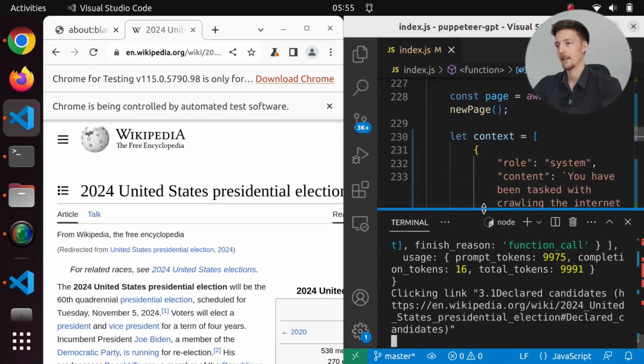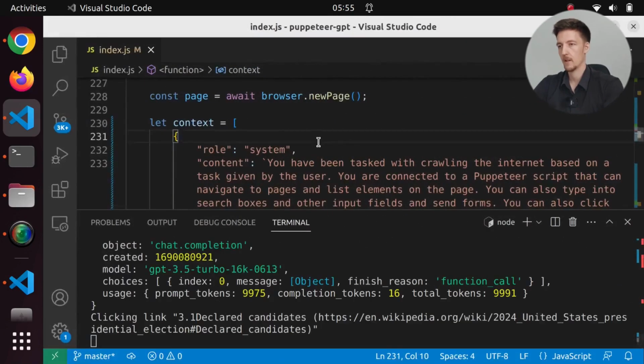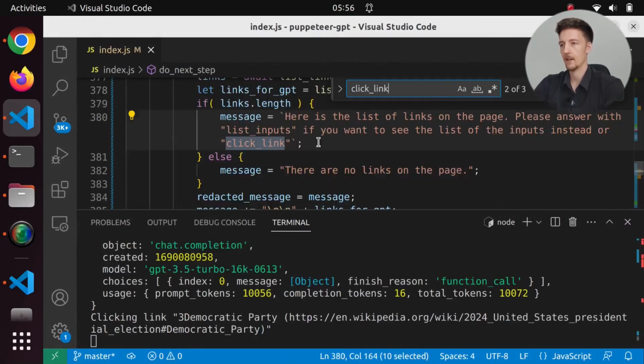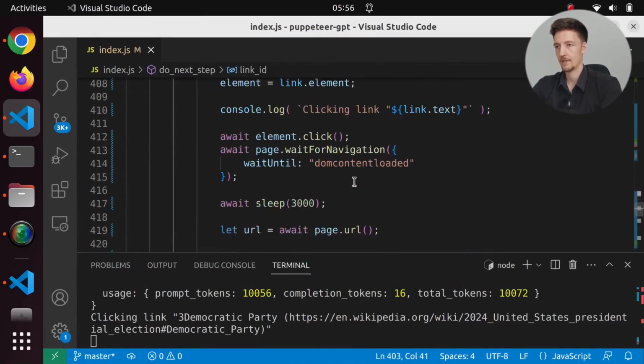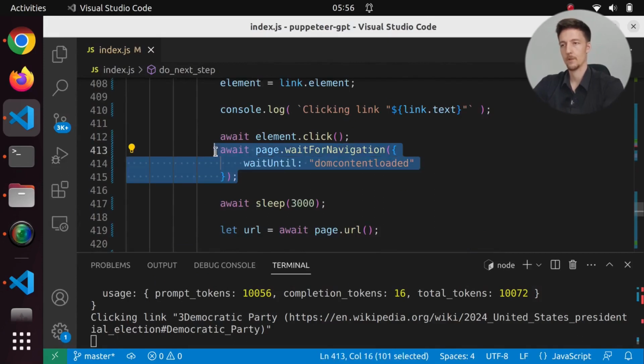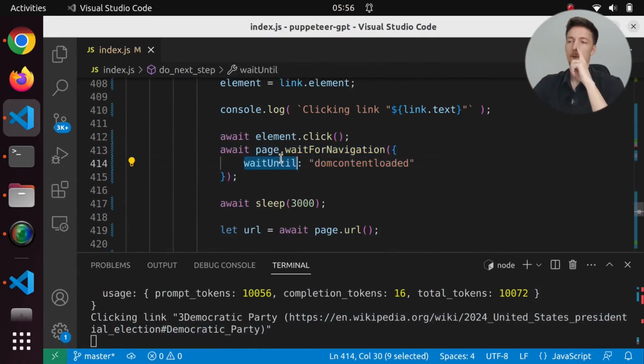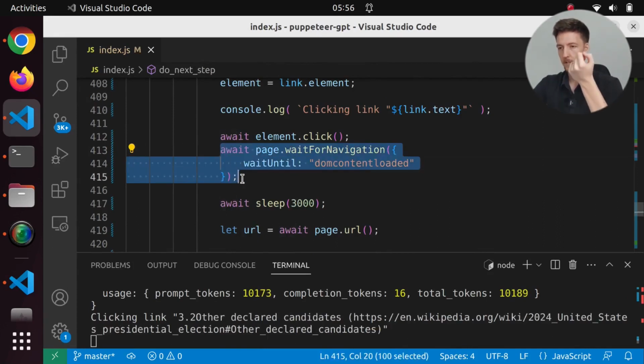So I'm not sure what will happen here. It might actually crash because in my click link function, I think that I am expecting a navigation. Yes, so I will say wait for navigation here. So it will fail here because navigation is not happening when we click on a hash link. Now there is a timeout to this, but I've had problems with catching the error that comes after that.